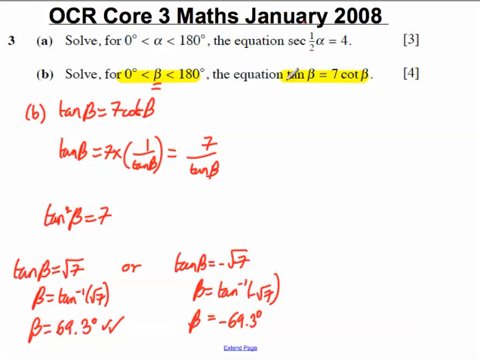Doing some algebra, when we were playing around with this equation, we found that it was equivalent to solving these equations. So instead of trying to draw these graphs, why not draw the tan graph and see where it equals root 7 and minus root 7.